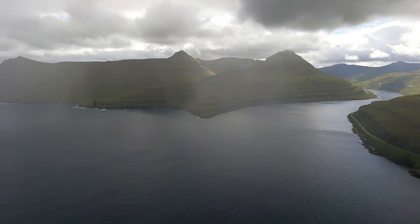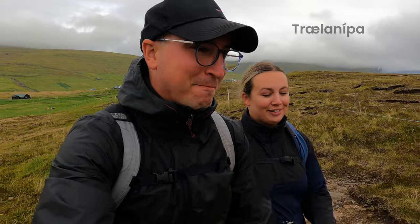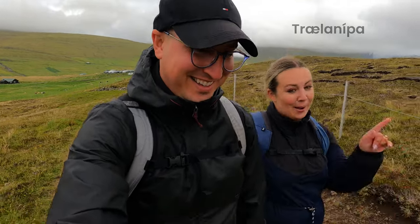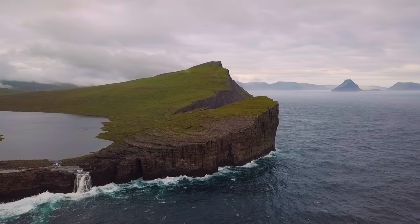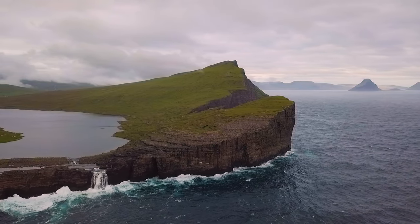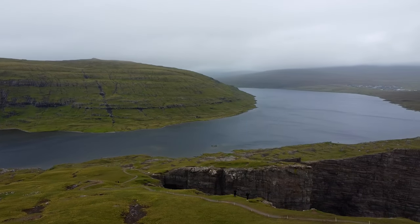We've just got into Faroe Island Airport and picked up our hire car. We haven't even checked into the hotel yet but we're already on our first hike. Google Maps calls it Slave Cliff — we can't pronounce the proper Faroese name so we'll put it up on screen. We actually flew over it — it's the biggest lake in the Faroe Islands and has a really cool optical illusion that makes it look like it's on the edge of a really steep cliff.